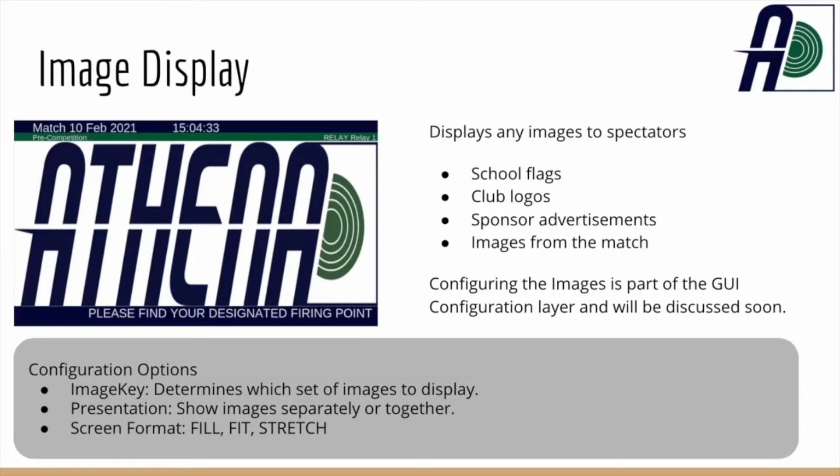But again, for those who want the lowest level of configuration, some of the options that you have, the first is what we call the image key. We have different image keys that link a series of images. And again, we'll talk about what that means in a few slides. And then we have different ways of showing the images itself. How do they get fit to the sides? How do they get fit? Do they get stretched? And we also, if you have multiple images, how we will display those multiple images for you.